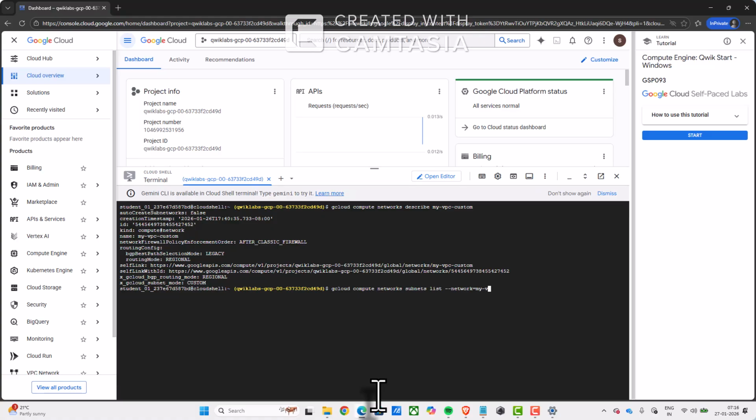That's the first one we had created. Yeah, this way we can find the region easily. US Central 1 is available for us. Okay.